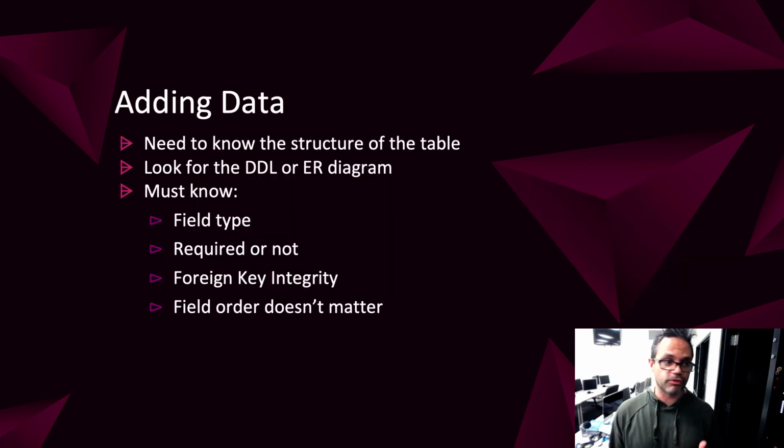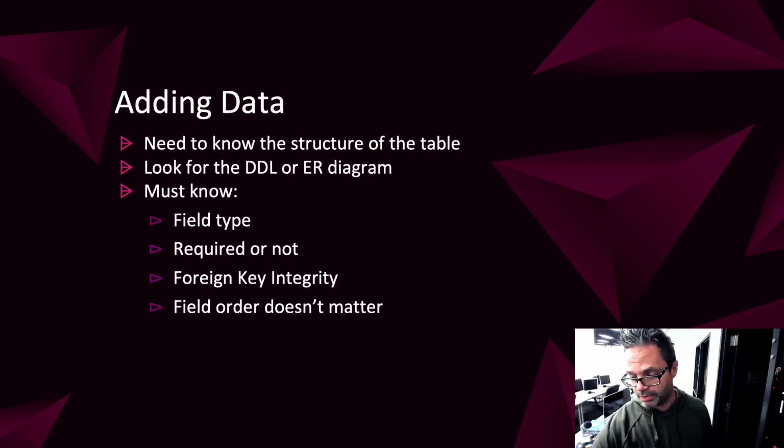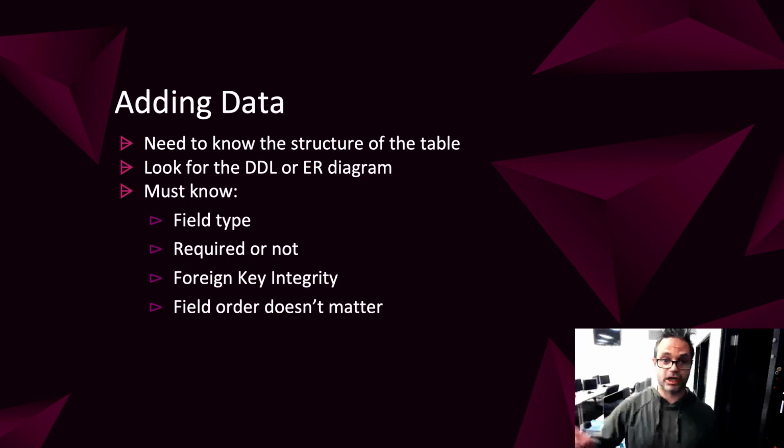Finally, again, just a quick review: when we're working on adding data, we want to make sure that we know that structure. Again, take a look at the DDL or the schema or the ER diagram that goes along with that. Make sure you have that available with you. One of the things I recommend for my students is they have a copy of that right here with them so they can take a look at that as they're working. It's a great thing to have on your second screen or monitor so you can always keep a look at that. I like having a physical copy because I can draw little notes, keep track of the patterns and use that. And again, make sure you always keep track of what the field types are, whether or not those are required. Make sure you always maintain foreign key integrity. And then remember, because this is special, we don't have to worry about our order as long as they match across the things. That's it.